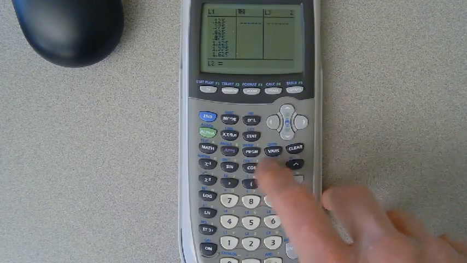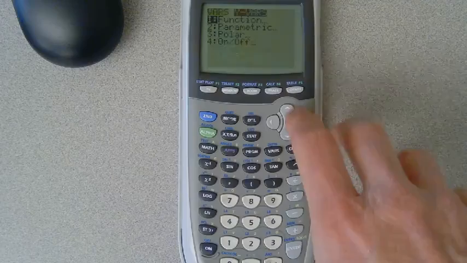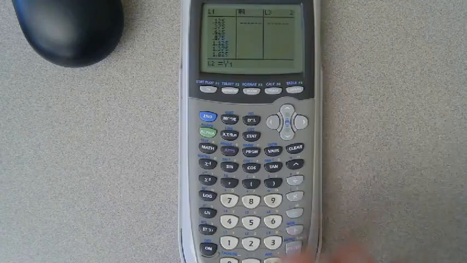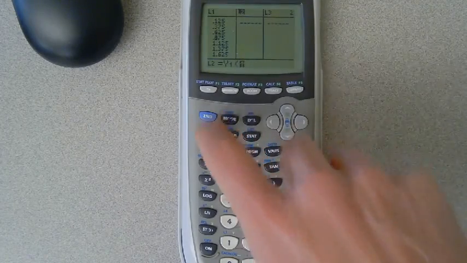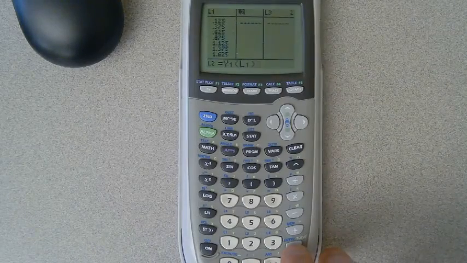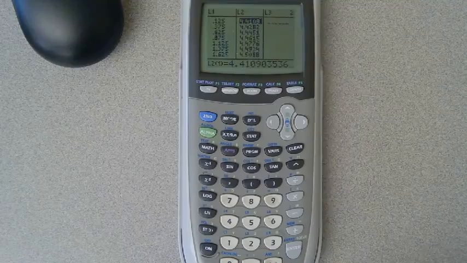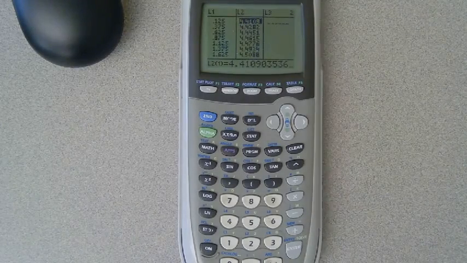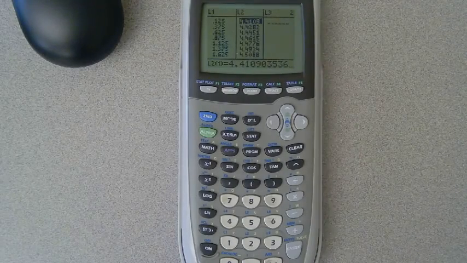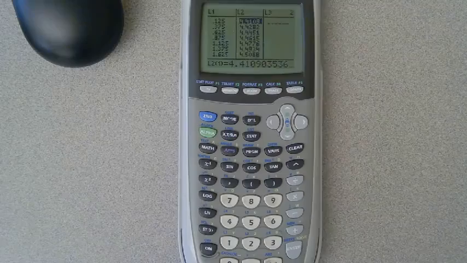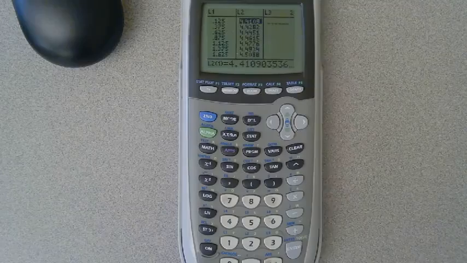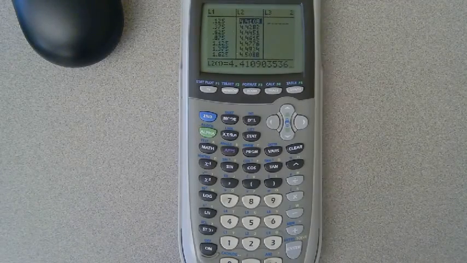And so I'm going to go to the variables, y variables, the function variables, and there's the y1 where I stored this equation. And I want to evaluate that at all the points in L1 and create a new list with 12 things in it. Okay. So these now are the heights of all of those rectangles. I want the areas of all of the rectangles. Okay, so they're all 0.25 in the width. So I could do that in another list, or I could just take care of that on the home screen.